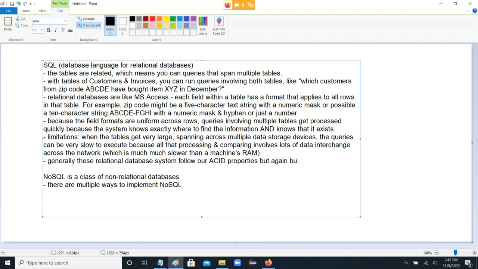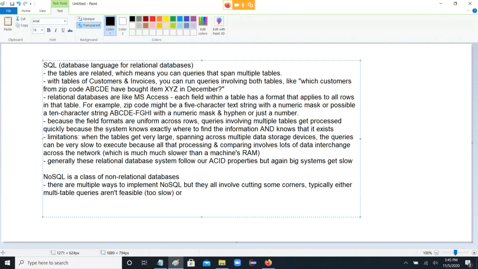But again, big systems get slow. Okay, so multiple ways to implement NoSQL, but they all involve cutting some corners, typically either, for example, multi-table queries aren't feasible, right, because they're going to be too slow, or not holding up all ACID properties.